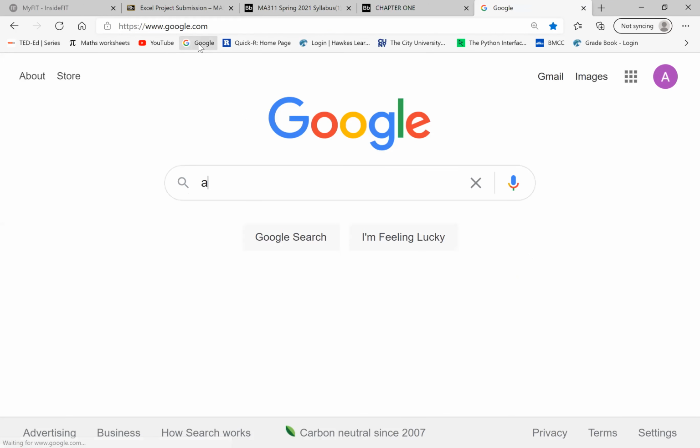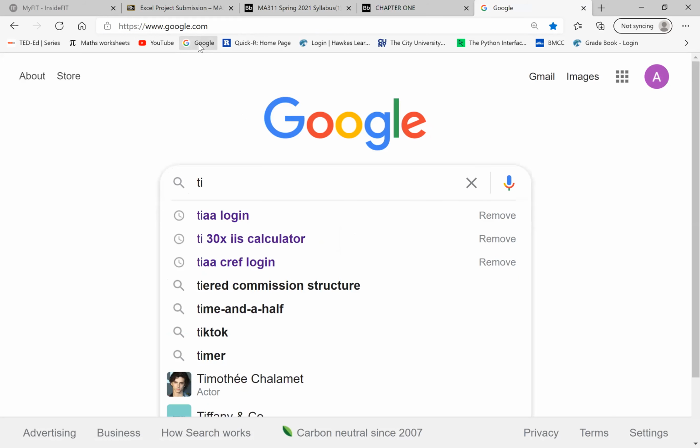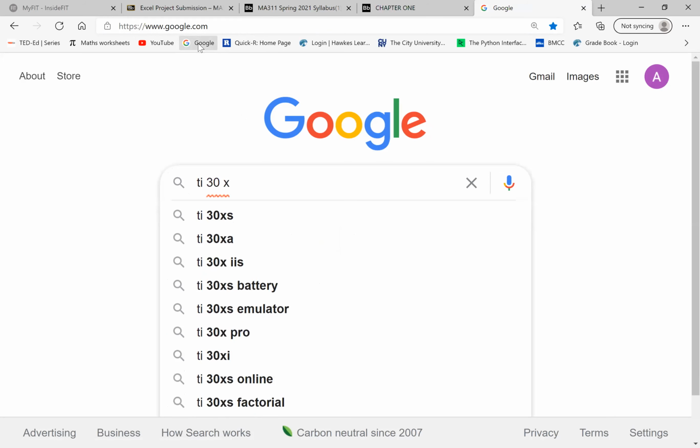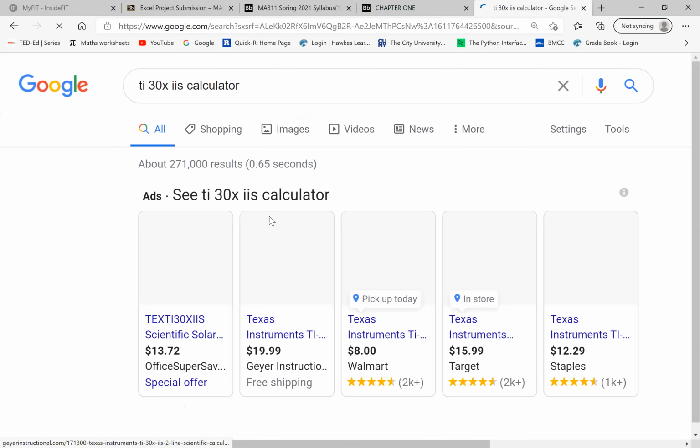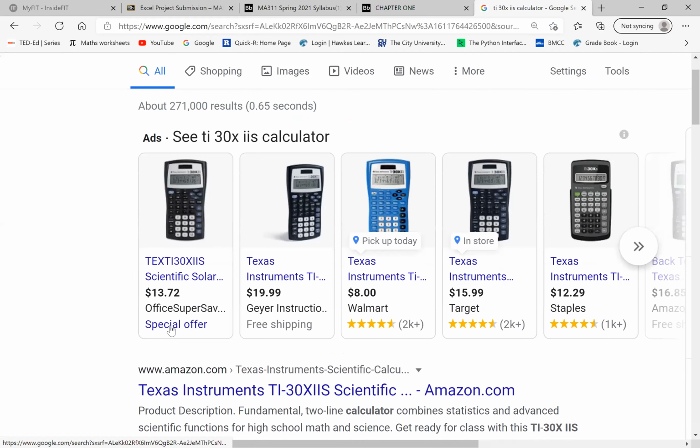If you go to Google and type in TI30XIIS calculator, this is a pretty decent calculator, and it's fairly affordable.